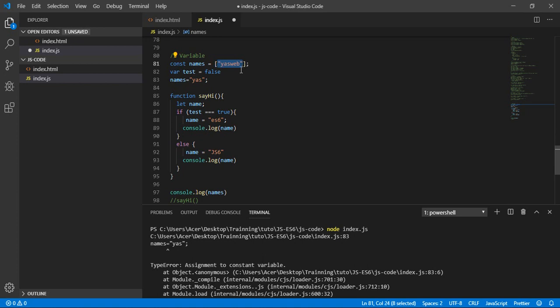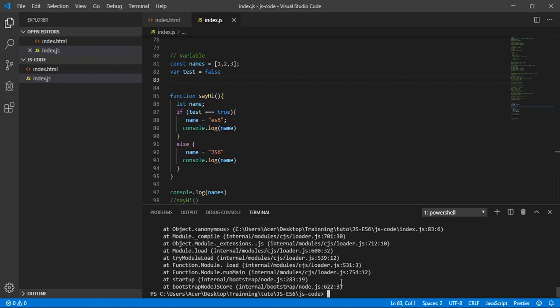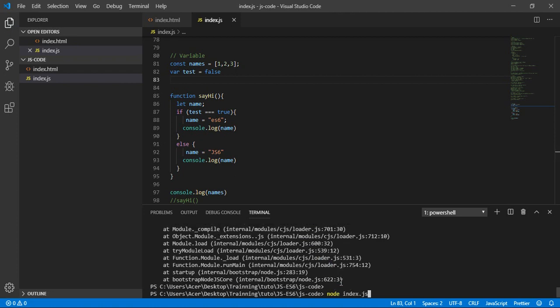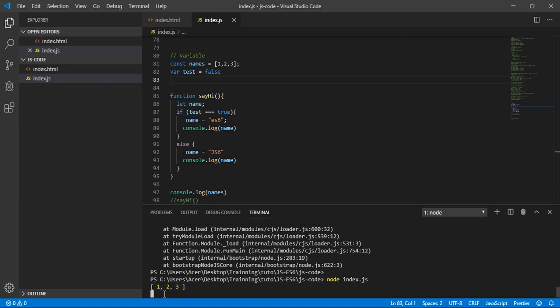For example, let's type this as an array of numbers. So here we have three numbers, 1, 2 and 3. If we go and print it, we will see just the array 1, 2 and 3.